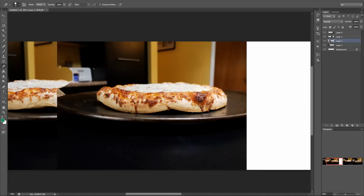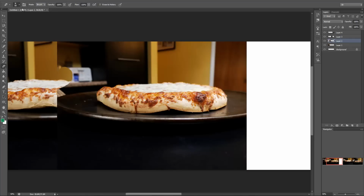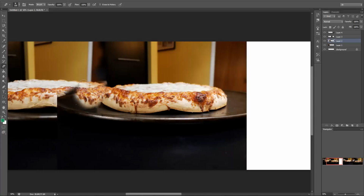Alright, this is really weird. Looks like they're all really hard. Oh, I'm using the pencil. That would explain it. Make sure you're using the brush preset of the eraser, and that would probably help. Okay, there we go. Let me go ahead and expand that size a little bit. There we go. That's better. Alright, and we just want to erase pretty much as close as we can get, maybe something like that, so that they overlap.